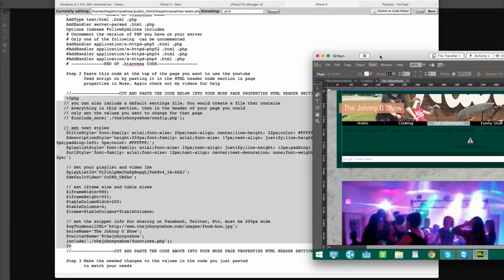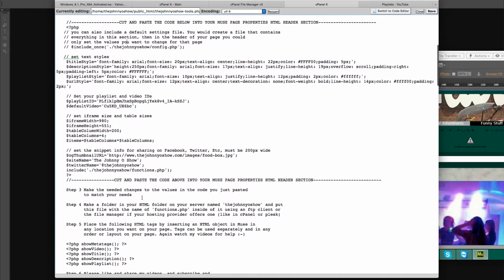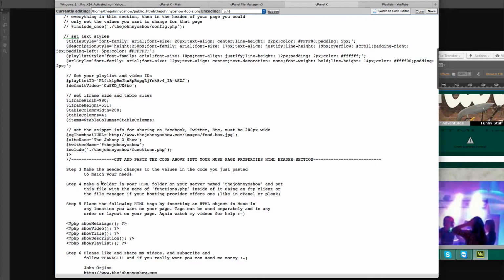Now we're going to go back to our page. Step 3 is we'll make changes to the values, which I'm actually going to save for last because my values already have default values for me, so I'm cool with just leaving that for the example of this. If you look at it, you'll get the idea. But I'm going to go back to that last once I can show this to you. Now we're going to make a folder in our HTML folder. Every server is different: on a cPanel server it's called public_html, on another server it might just be called HTML or HTML docs or htdocs or whatever.